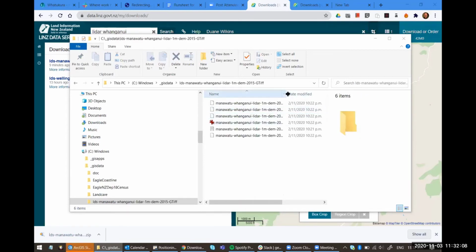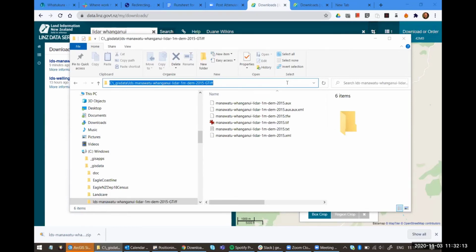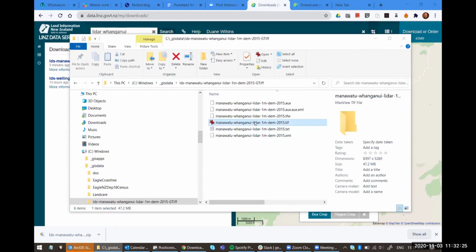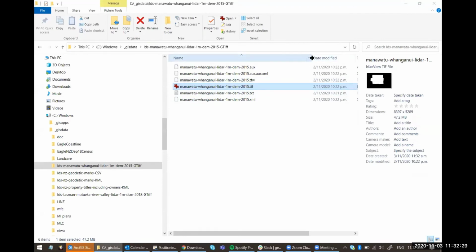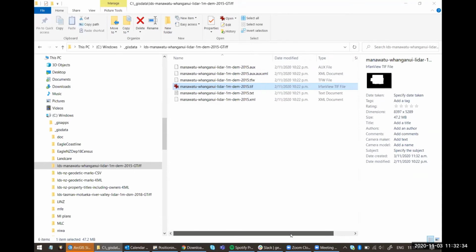Here's my files. Now, I've been really lucky, and part of the reason I didn't want to go too involved is there's one step we're not going to have to do, and that is to create a mosaic of one or more tiles. So we can see here straight away, the data that I've downloaded, that's the main meat and potatoes right there. Let's see if we can see how big that is uncompressed. 48 megs, so it's not too bad, nice and small. You can see it's an image, it's got dimensions, it's got resolution.